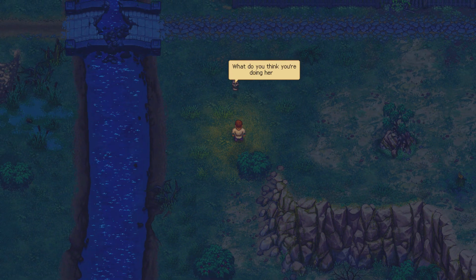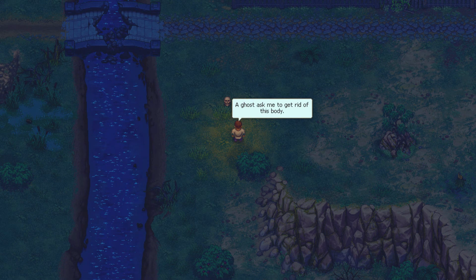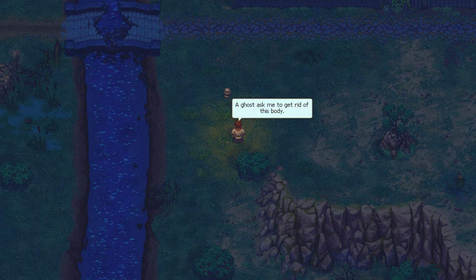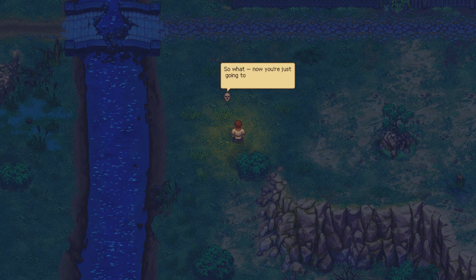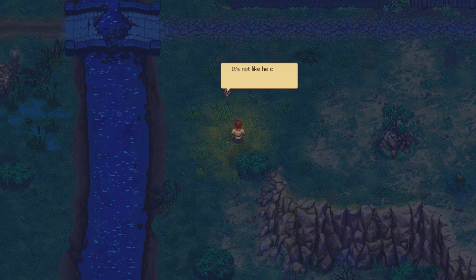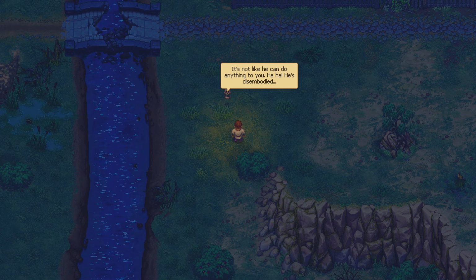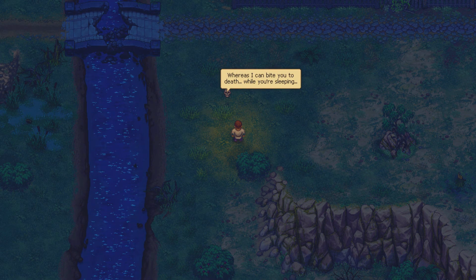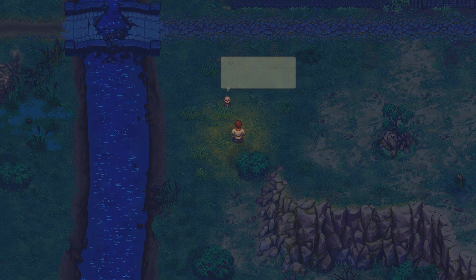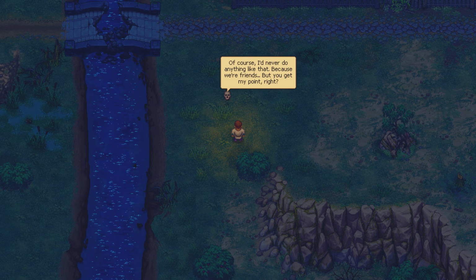Oh! What do you think you're doing? A ghost asked me to get rid of this body. So what? Now you're just going to do everything he asks? It's not like he can do anything to you. Haha! He's disembodied. Whereas, I can bite you to death while you're sleeping. Of course, I'd never do anything like that because we're friends. But you get my point, right?